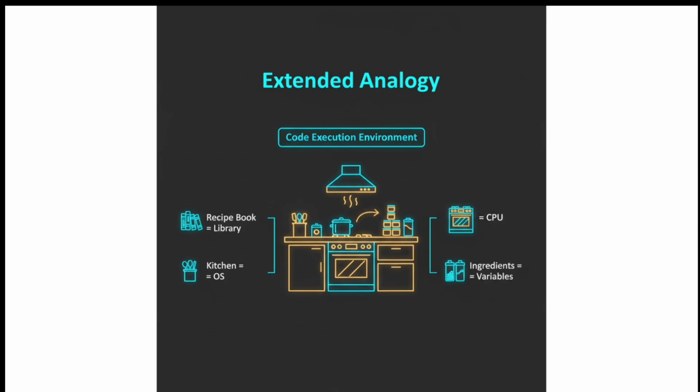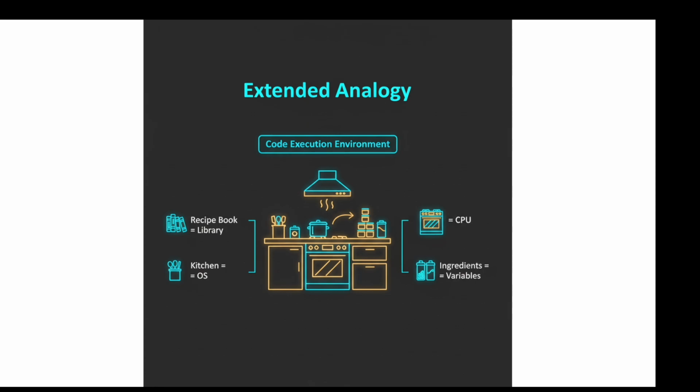Now next, to extend our chef analogy a bit further, a recipe book. A recipe book is nothing but a programming library where multiple recipes are stored. Now the kitchen is the operating system where everything runs. The stove in the kitchen is the CPU, the main engine, and ingredients are the variables which hold the data we cook with. This analogy will help us as we move into the upcoming topic like variables in Java. Just understand everything is like real time.